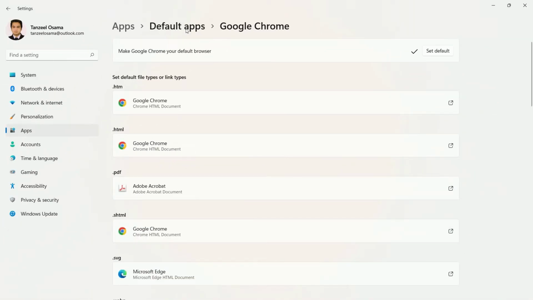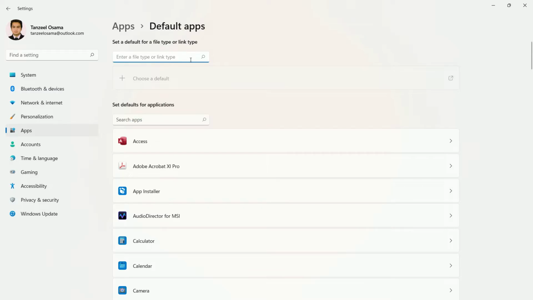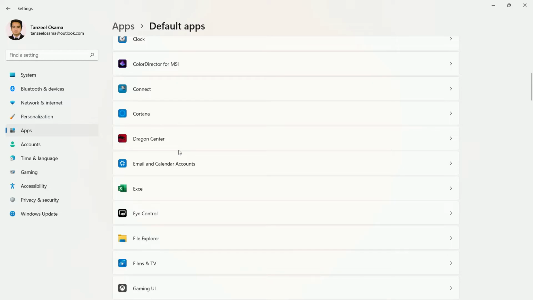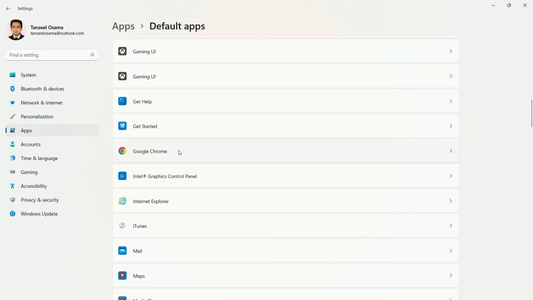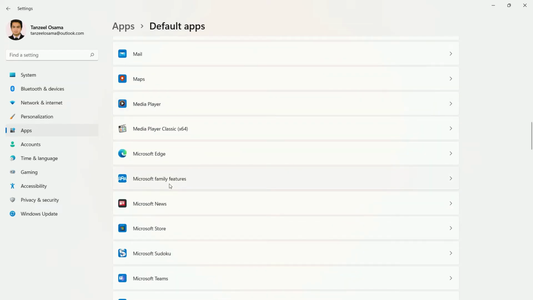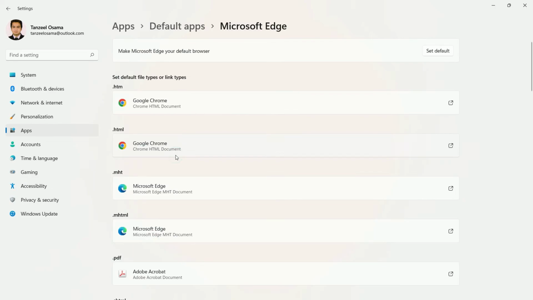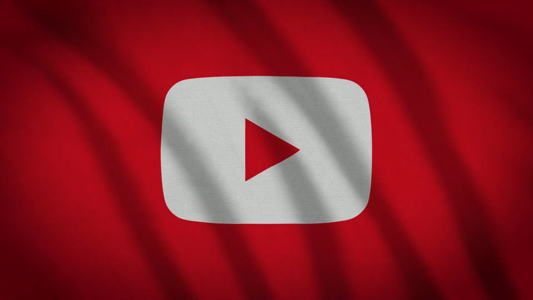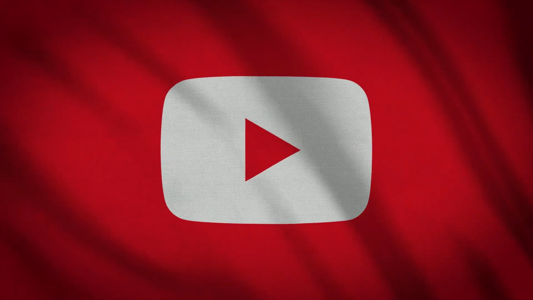In the same way, if you want to change it to Microsoft Edge or any other browser, just browse through all the applications that you have. Let's say I want to make the Microsoft Edge as the default browser. So I'll just open this up. And on the top we have this option, set default. Just click on it and you can see we have set Microsoft Edge as the default application for .htm and .html files, so which in effect makes the Microsoft Edge as the default browser for our computer.